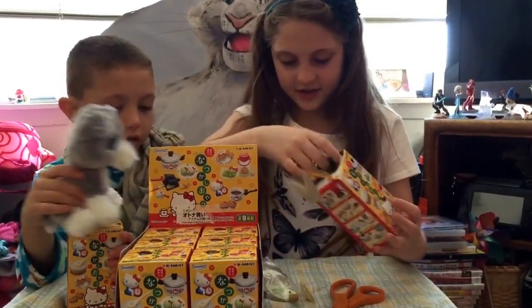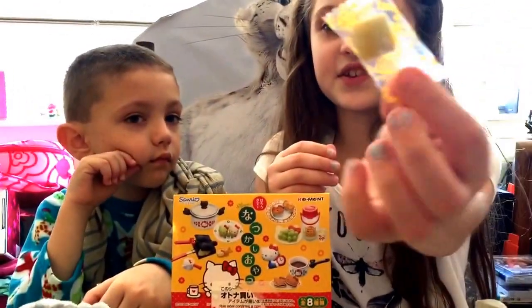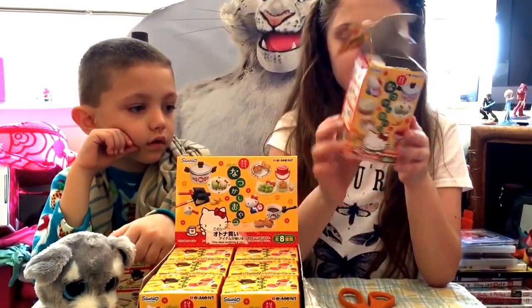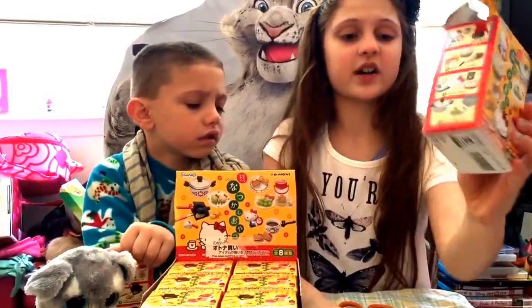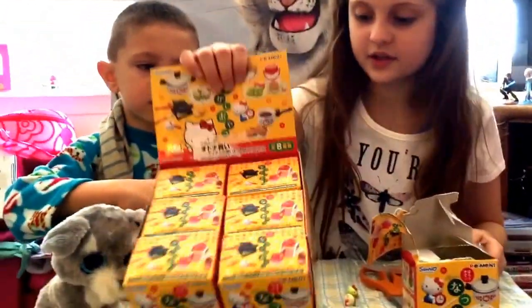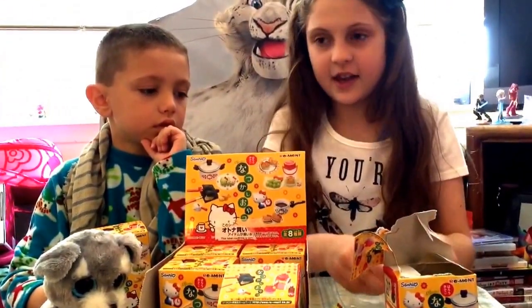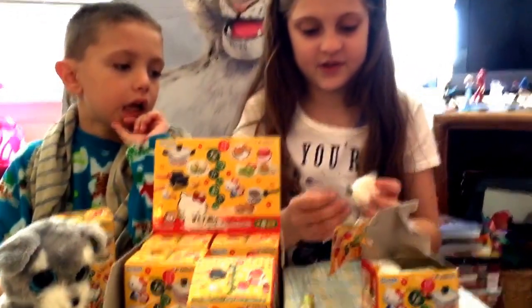Oh, and by the way, guys, if you don't know what this is, this is just gum that comes in every box. So don't mind that, I'll put that away. And looks like we got set four right there. Now we're just gonna build this real quick. Wait, where's the scissors? Oh, I'm holding them. And I know it's gum because I've watched someone else open these before.